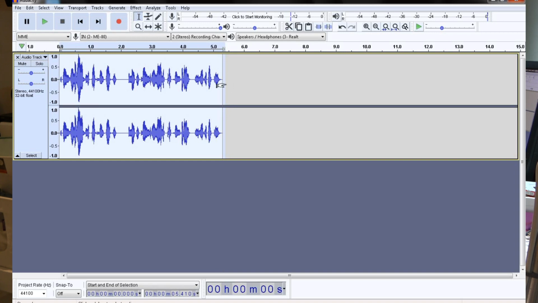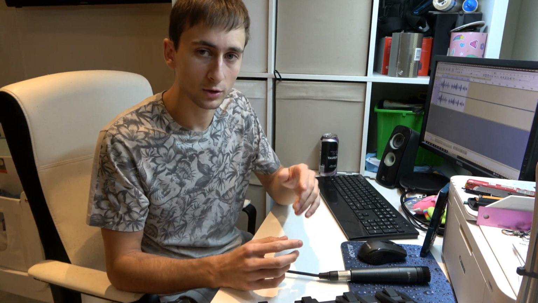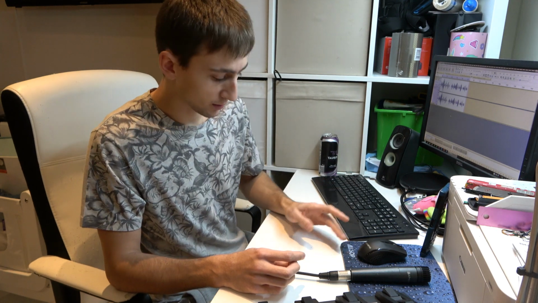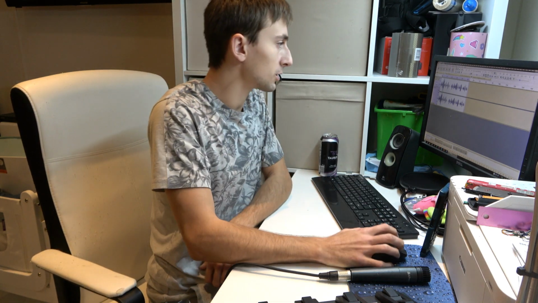The next thing I'm going to do is add some reverb. If you don't know what reverb is, it essentially makes your voice sound like it's in a big open area or a hall, depending on how much you want. If you just wanted a little bit, it can make it sound like you're speaking in an open area like a park through a microphone. But if you wanted loads, then you'd be sounding like the Tannoy announcer at London Euston Station, which is very muffly. I don't think I've ever understood one message that's come through that.